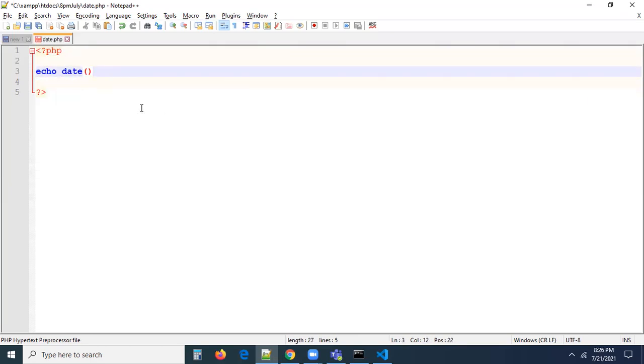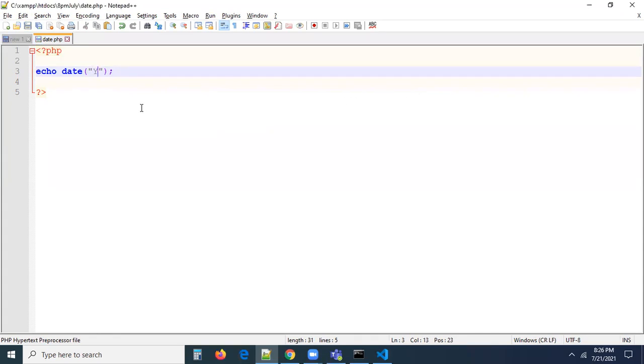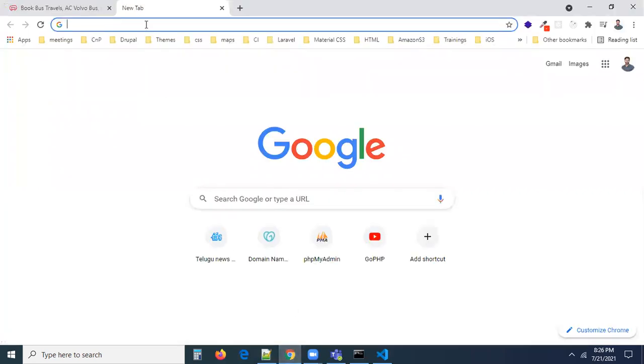Date is a method. In the date method, I'm not passing anything. Actually, you can pass two parameters to the date method; the second is the timestamp, and we will talk about it later. Right now I have only one parameter. In this, PHP provides some predefined characters, not words, simply characters. For example, if you pass capital Y, what are you going to get? You are going to get the current year. Now let me run the file.